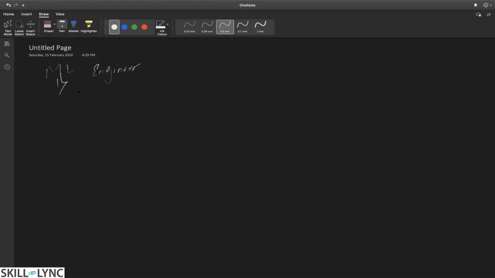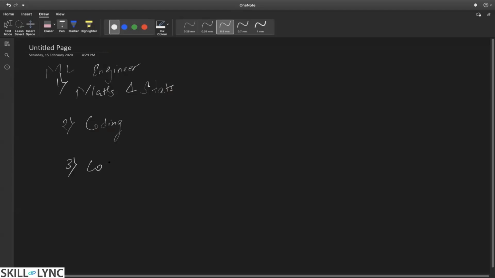While understanding this course, I want you guys to focus on three different points. The first point is maths and stats. The second point is coding. The third point is common sense. And when I'm taking this course, I'll make sure that you work on all three. How will I do that? I'll keep on asking some mathematical and statistical questions throughout this course.